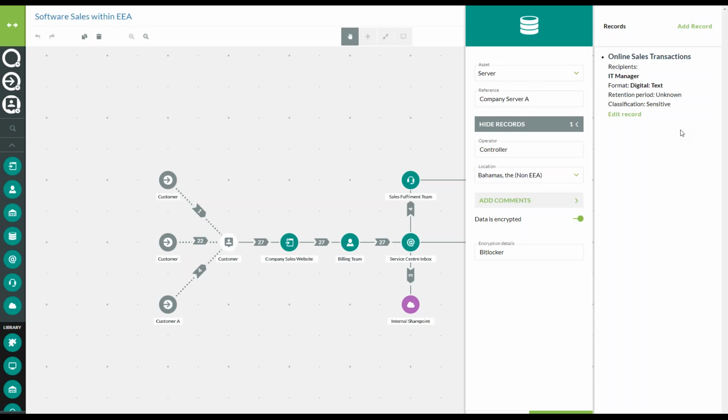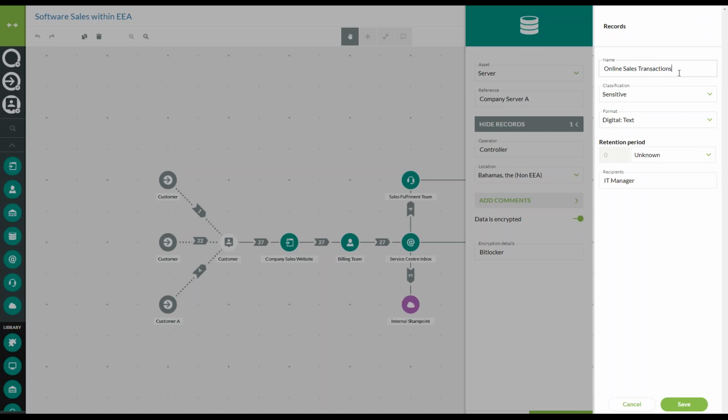A way around this is to create another asset, not a duplicate, because it will also copy the record itself. Create a new asset for the server, name it something ever so slightly differently so you can differentiate between the two, and then that way it will keep the records off of it. Another way to do it as well is to export this report into a Word document, and obviously just remove that line showing the record that you don't want to be illustrated on that particular report for that process. As I mentioned, you can't remove the records, but they can be edited at any given point.